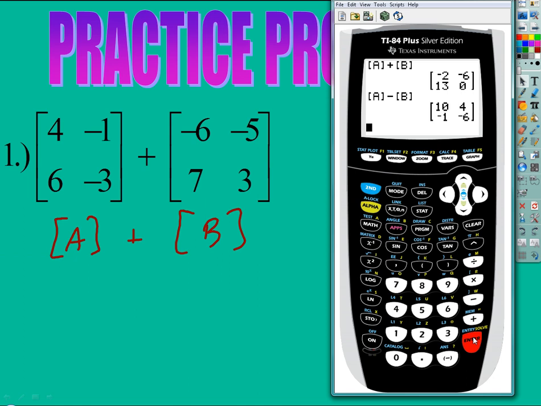Now, we don't know how to do that yet, but I can multiply those matrices too. Okay, so if I go grab that operation row, edit it, I'm going to turn that into a multiplication sign, and that gives me a weird answer too. Now, we've got to talk about how we multiply matrices next. But are we all okay with being able to enter a matrix on the calculator and add or subtract it at this point? Yeah. Okay.